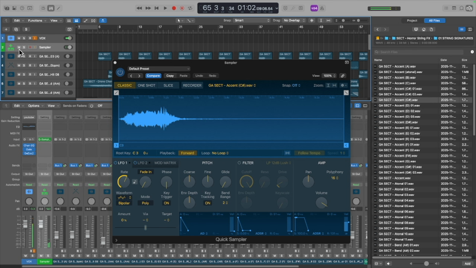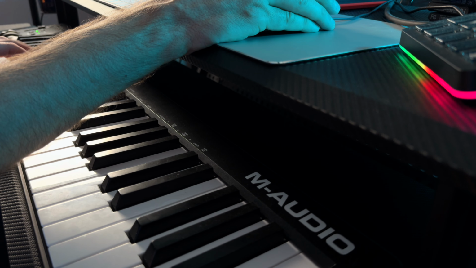Okay, so you can now change the pitch of it. There's a bunch of LFOs, filters, amps. You can slice and dice it, whatever you like to do. Now, of course, just because we brought in the sample doesn't mean this is going to be an immediately playable instrument, as I'll demonstrate here. Not really what it's designed to do. This does give you a way to manipulate the sample.